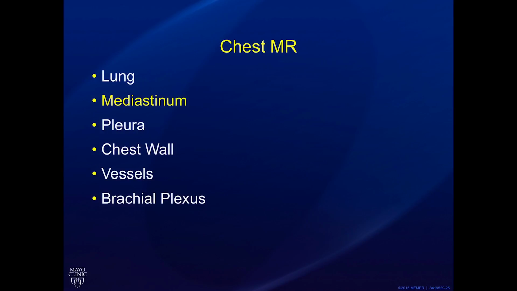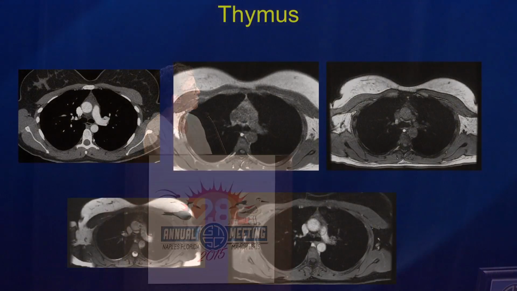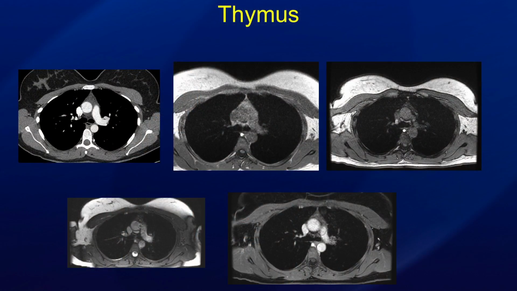Some mediastinal cases. So this is one where we're going to talk about chemical shift and in-phase and out-of-phase imaging. If you look on MR series, a lot of times you'll see I and O, or in-phase, out-of-phase. That's what this is all about, and it's all about is there fat in tissue or not. So this patient had a CT for something unrelated, and they saw this. I think they were 27 years old, and they thought the thymus was a little bit prominent. For me in pediatrics, I'm like, oh yeah, we see that. But anyway, in the adult practice, it's probably a little bit prominent for a 27-year-old.